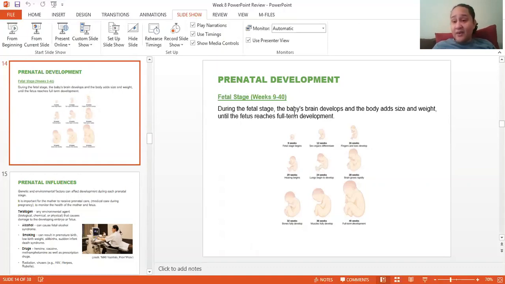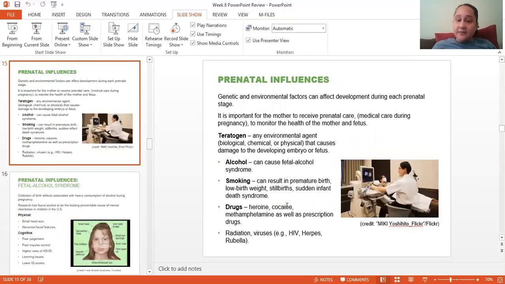So as you can see, the fetal stage, and at this point, most women are completely aware that they are pregnant, unless some periods are just not regular. So occasionally, if your period is not regular, you might not notice. But at this age, okay, we're going to start to see the most development in the fetal stage. This is where most of development occurs. So what are some things that could damage the fetus, or what are some things that could have issues in pregnancy? So these are going to be prenatal influences.